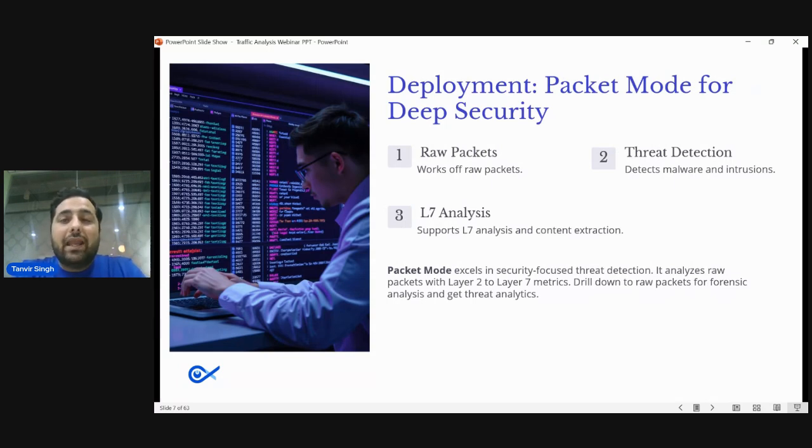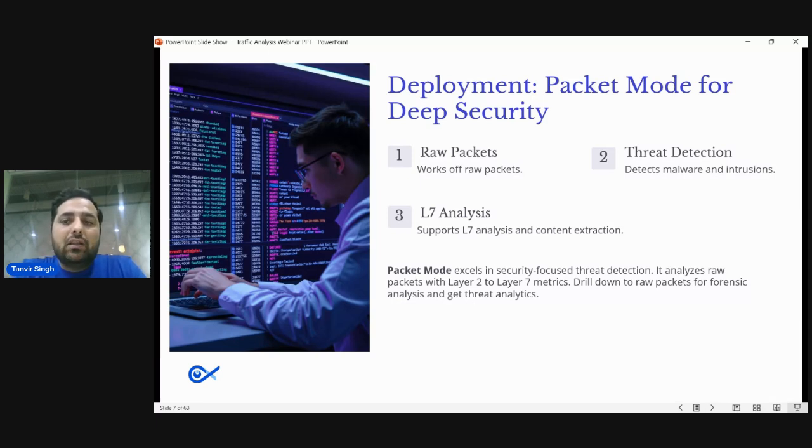And then the other mode, which generally people don't know about, is that we also have a packet mode available in our Infraon traffic analysis solution. So we can do packet level analysis of the traffic also. We can capture the raw packets and generate PCAP files. Apart from that, we have an intrusion detection system functionality in the network, where based on signatures we can identify threats in your network.